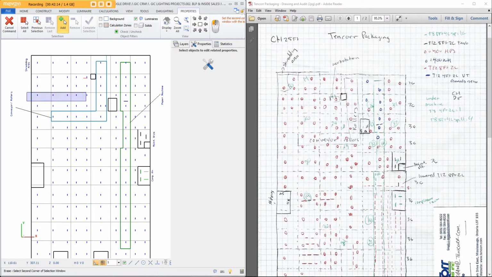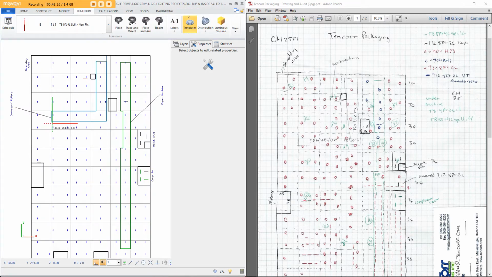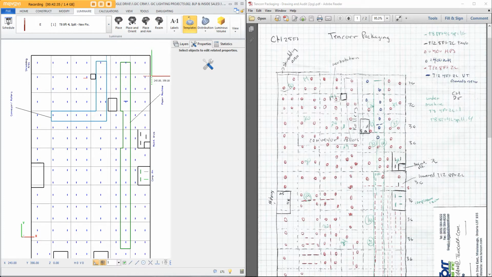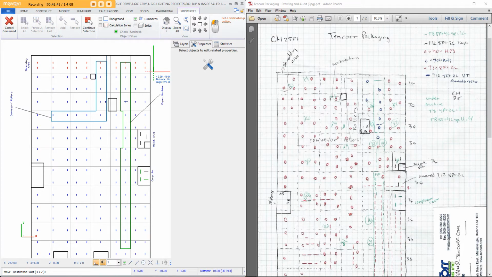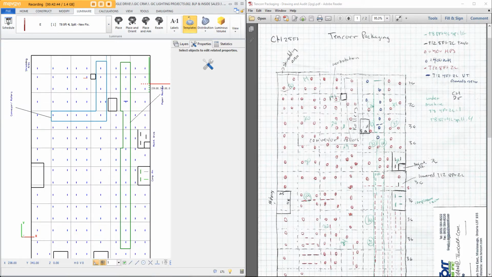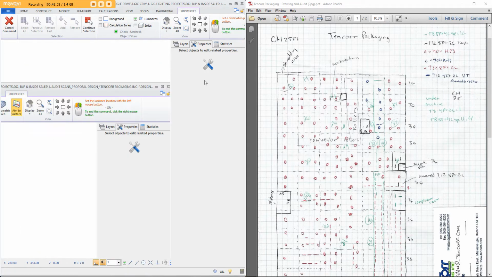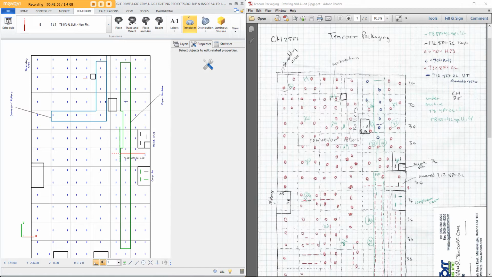So let's eliminate this row here. Okay, we're going to move this row up a bit. Okay, move this row up a bit. Okay, then the next one here is 2. Just going to move this row down a bit to try. And then we got a single row here, and that's going to come down. We're going to have a few at the top there, so I'm going to add one more row. It's really only adding a couple fixtures. Oops. Okay, now that's pretty equal.